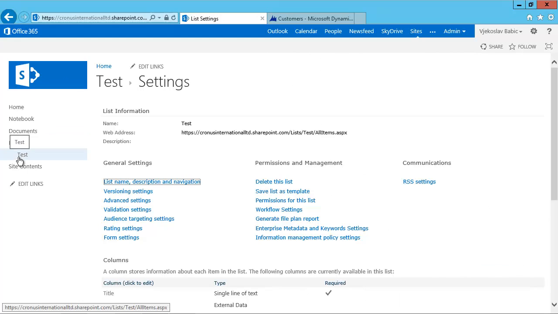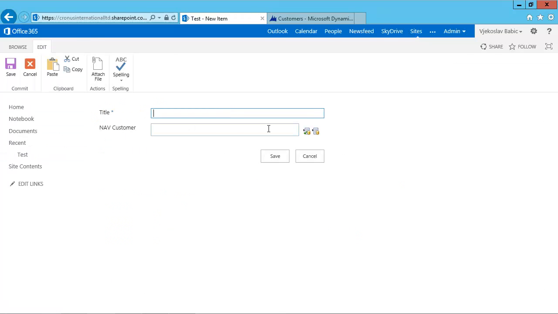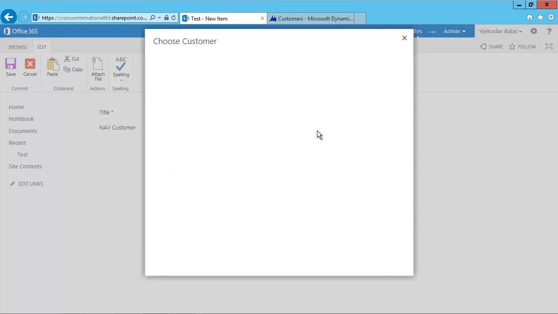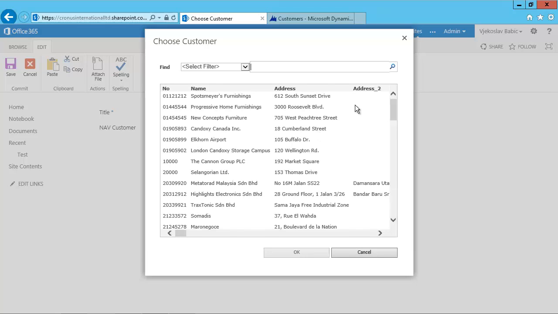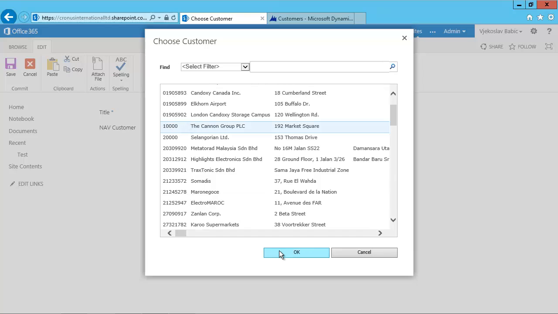When I go back to my list and click on New Item, here I can specify that this is my new list item, and in my NAV customer I can look up my customer from the customer list, and here I'll select, for example, the Canon group and click OK.